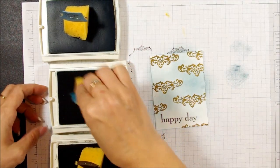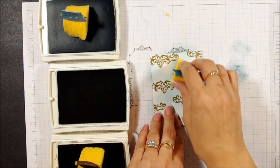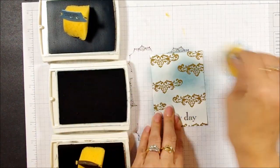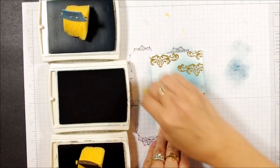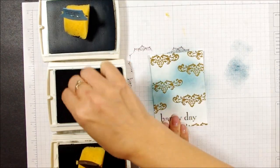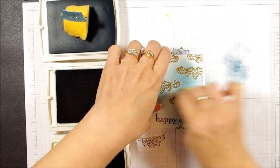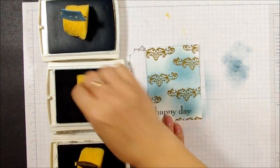All right, we're going to start with Island Indigo, and we're going to go a little bit darker in some spots. And I like to do circles because it kind of softens the color. So start doing random little circles. It's already starting to pop. Isn't that pretty?